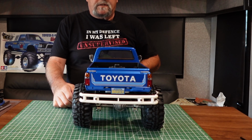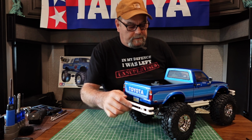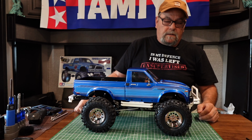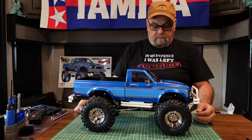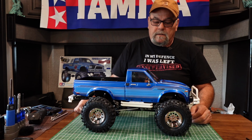Got it on halfway straight. The decals are interesting. They're big. They're really, really big. There's only two decals on the side. It's crazy. And they got to line up with this clearance light and with the Toyota Hilux dealy bobs in there. But other than that, it went pretty good.